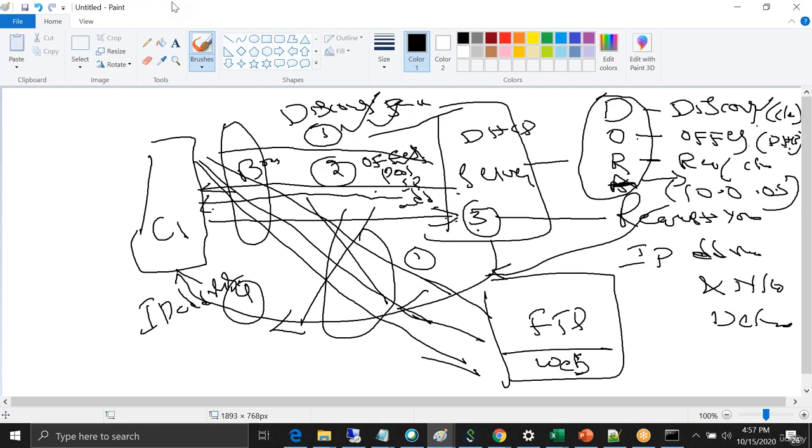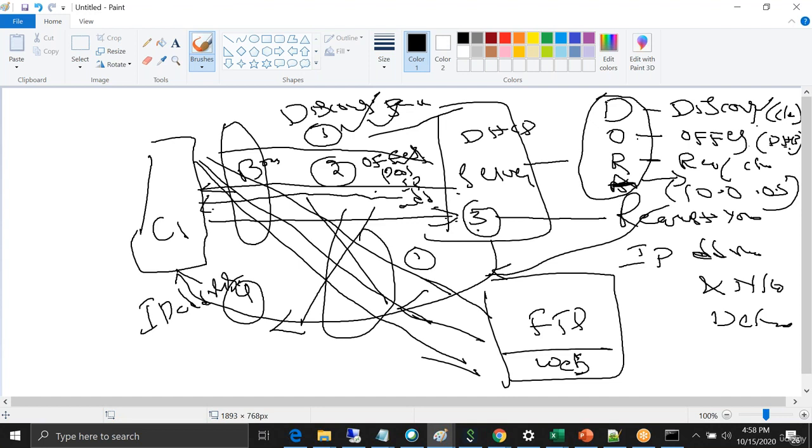The same way, anytime you connect to the internet, there is a process of assigning the IP address to your system. While discovering, it is a broadcast packet; after discovering, while it is assigning, it comes under unicast.